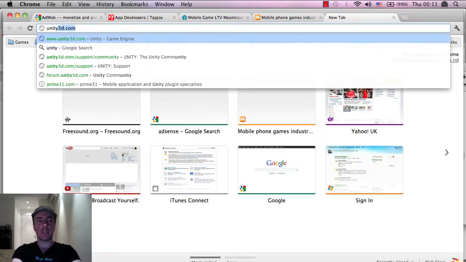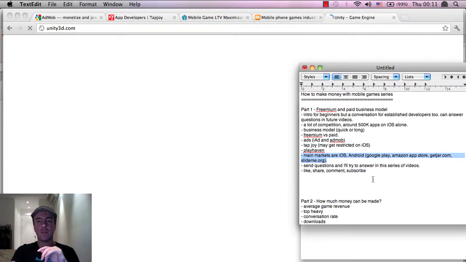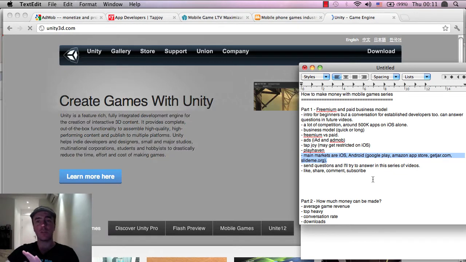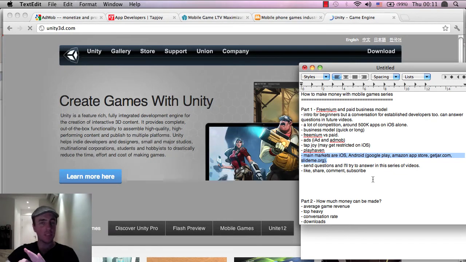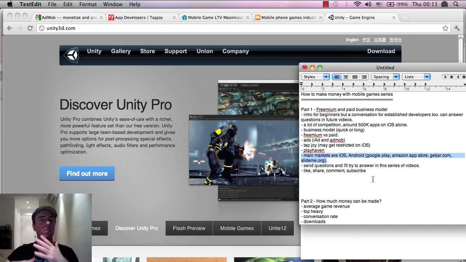I'm actually going to type this in now because I didn't write it down before, and I'll talk about that in a moment. But get Unity. It's an excellent engine. It's free to download. The iOS, iPhone and the Android licenses do cost some money, but I've found that the money's already come back from that anyway, and it's well worth the investment in my opinion if you're wanting to build mobile games.